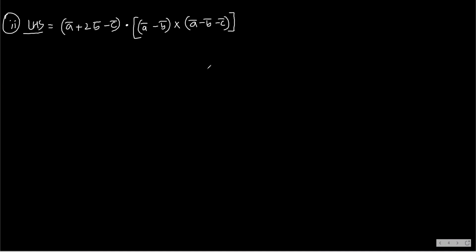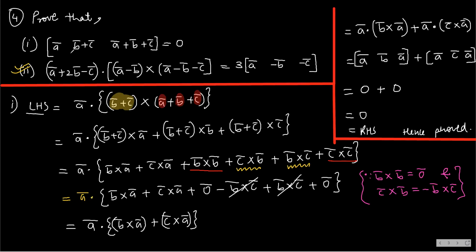So what is important here, students? Please understand how this problem is different from the earlier problem. In the earlier problem, they had given us the left hand side as the scalar triple product, but in the form of a box. What I mean is, they had given us inside a box a vector, second vector, and third vector, which I wrote as first vector dot second cross third.